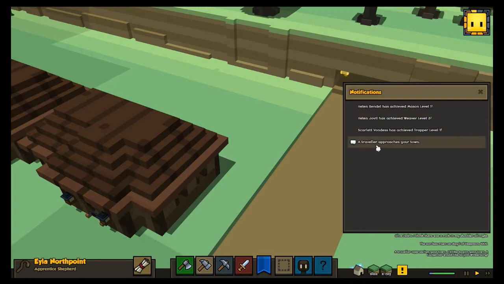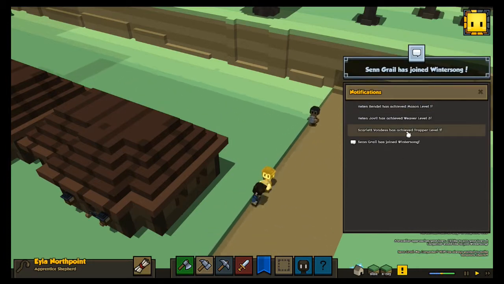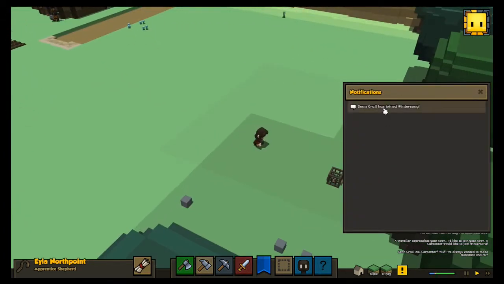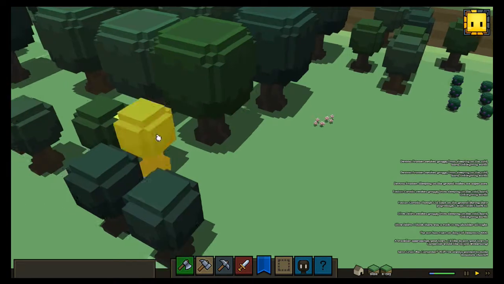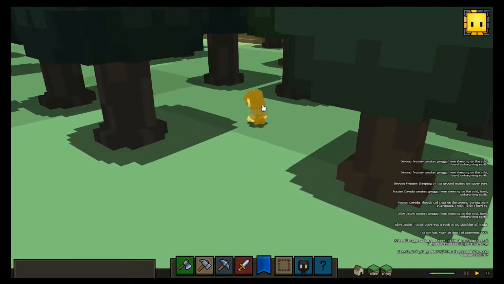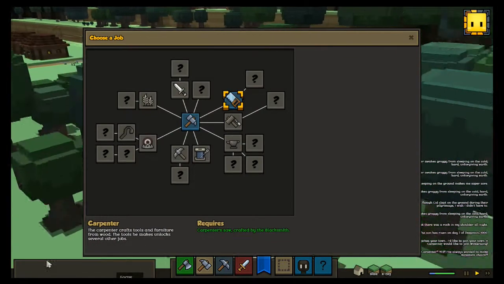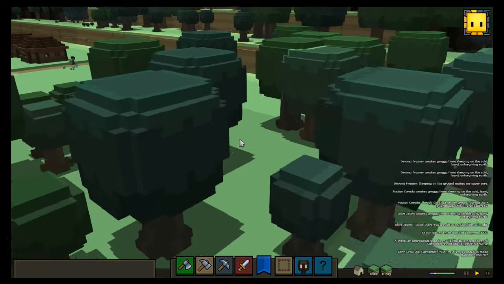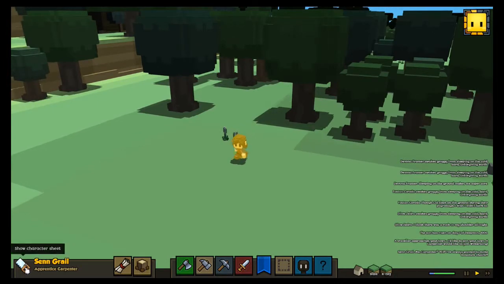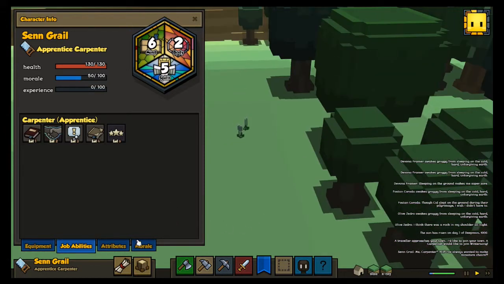So, what was this? I would like to join your town. Currently, this is the only way to get new villagers, for them to actually just apply. Thing is, we already have a carpenter. And why can't I click? There we go. I assume my current carpenter is going to be better than you. Let's have a look. Yeah, you're not anything at all.